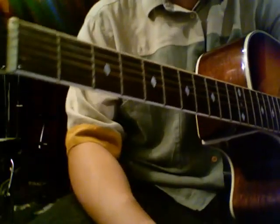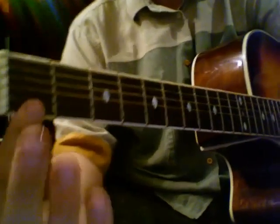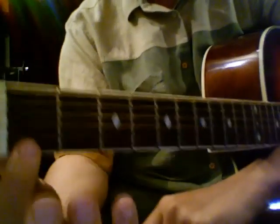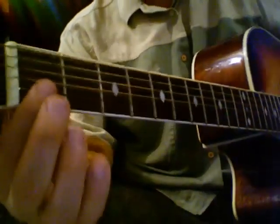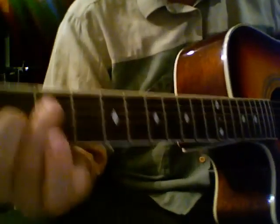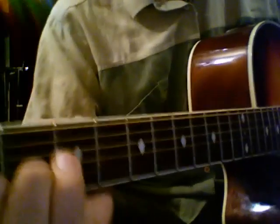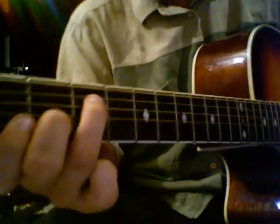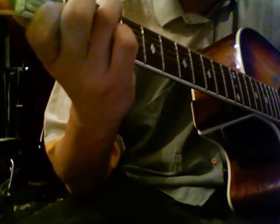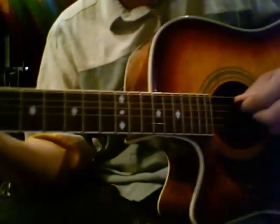And our final chord of the night would be the F major. It's a little difficult, but it requires you to bar two chords, or two strings. So what you're going to do is take your first finger, button it up, and cover the 1 and the 1 on the E and the B string. Okay, this will save you a lot of trouble. Then you put your second finger on the second fret of the G string, and then your third finger on the D string of the third fret. Okay, so you're gonna pick from the A string down.